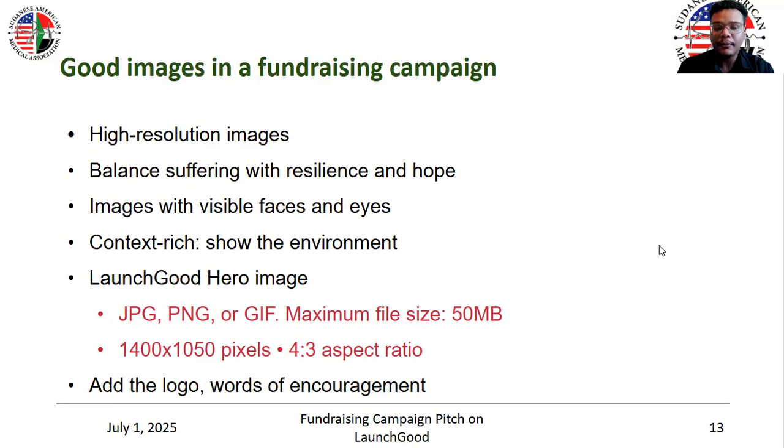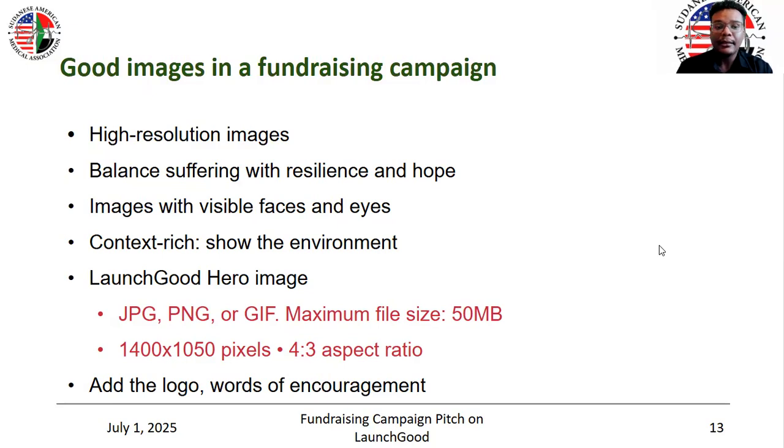Images should be used with visible faces and eyes. This is really important because faces and eyes capture the attention of donors, and they are really engaging and appealing to donors. Donors usually want to recognize faces, to recognize people, and not things. So as much as possible, try to include people in your images, and try to make the faces and eyes as visible as possible to the donors.